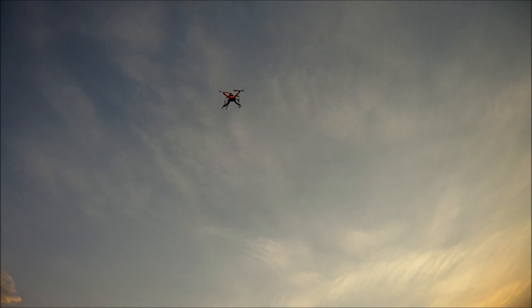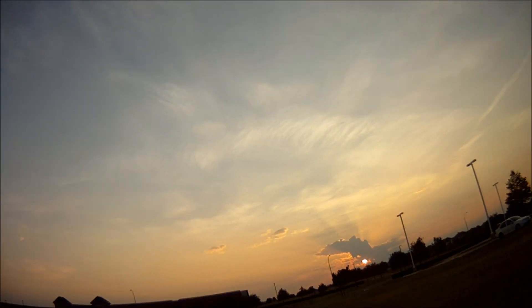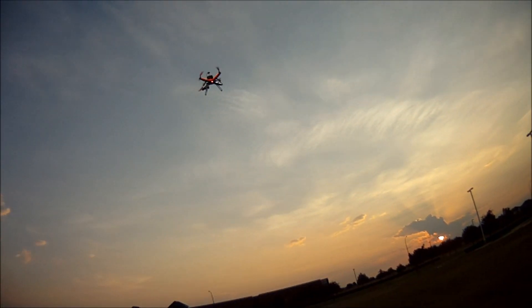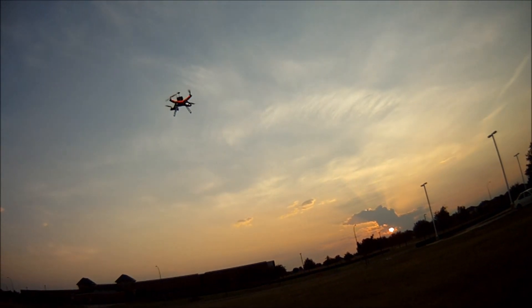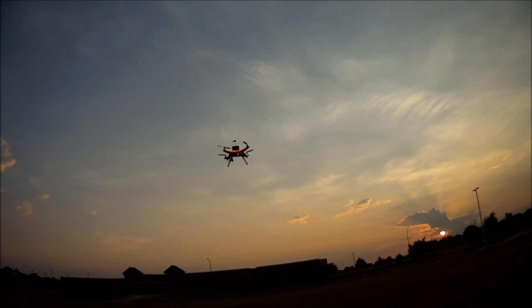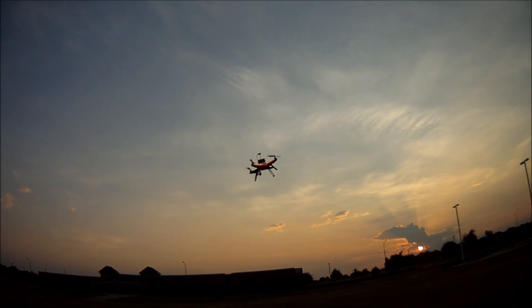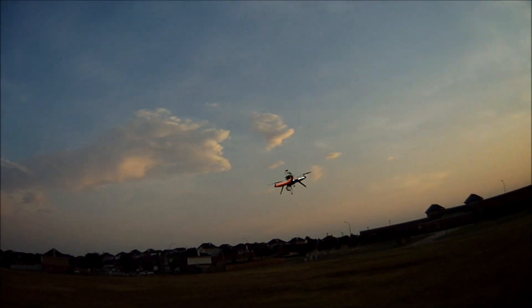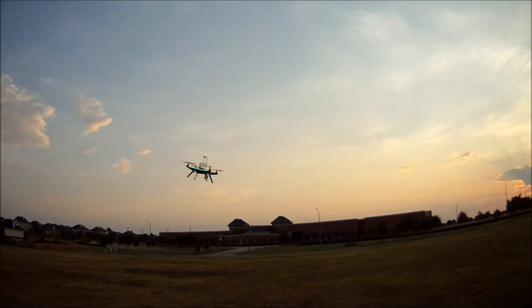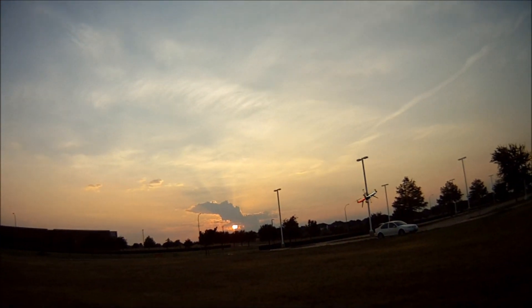So let's say I want to take over at any time — I'm just going to take over. I'll put the throttle still at half. Looks like my battery's getting low as well. I'm going to take my failsafe off and go attitude back to GPS, and now I have control again. I didn't have to let it land by itself. That's how I use return to home.